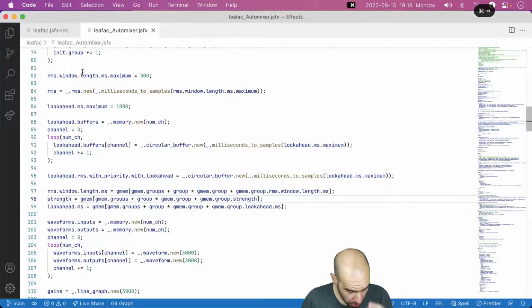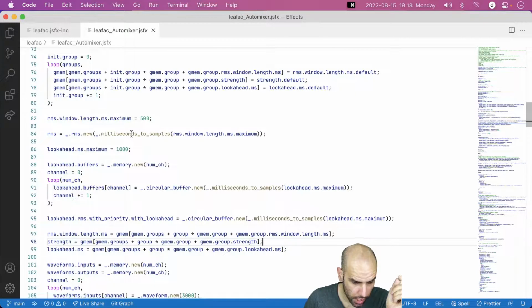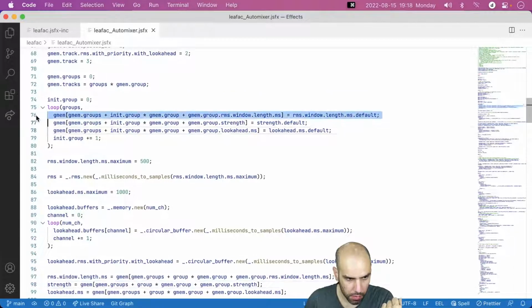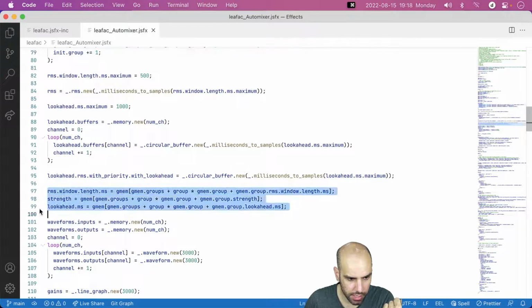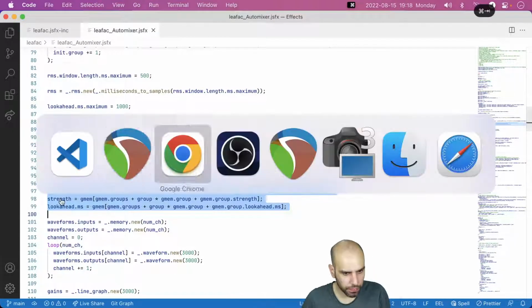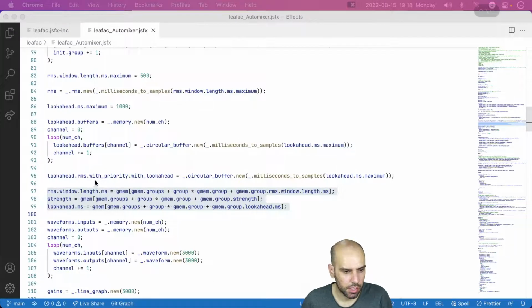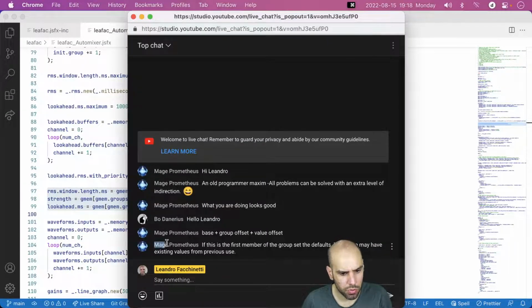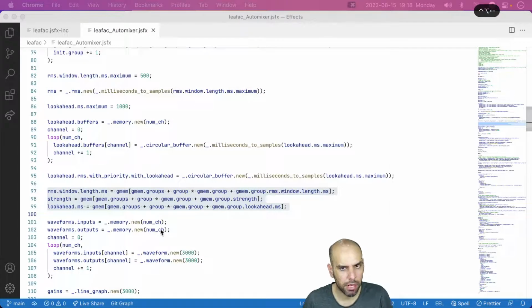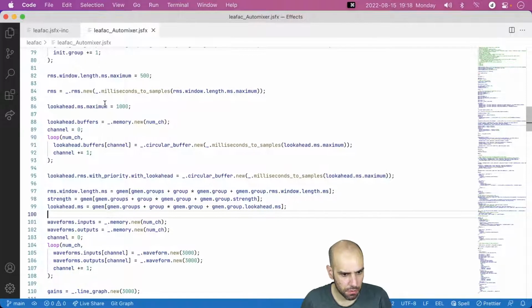But now the next issue is, I store the project in a file and I load it back up. The global slots will be initialized here. Then my sliders will be initialized there, and I will have lost the sliders for this instance. Yeah, maybe that's what you're referring to, Mage, and if it is, then I guess you are a bit ahead of me. But let's try to first see if the problem occurs.